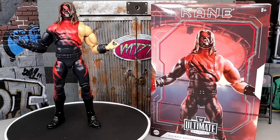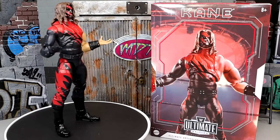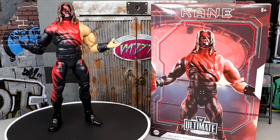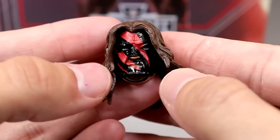We're going to dive into the accessories you get with this Kane figure, not including the ring. With the first Ultimate Edition Kane, we got a championship, a cloth cape, some interchangeable hands, and I think we even got the voice changer. You don't get a lot with this one, but you do get a whole ring. For the head sculpts, they are the exact same head sculpts we got last time, but repainted. Here's the first Ultimate Edition on the left and the repaint on the right — it's pretty much just the black and red inverted.